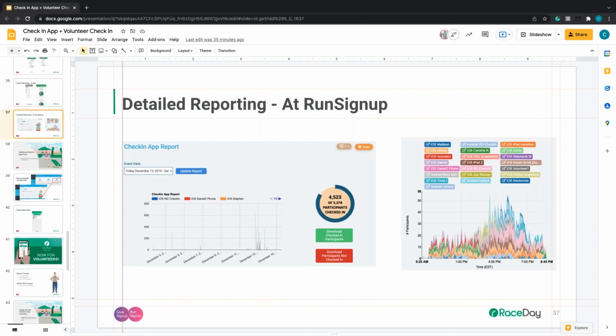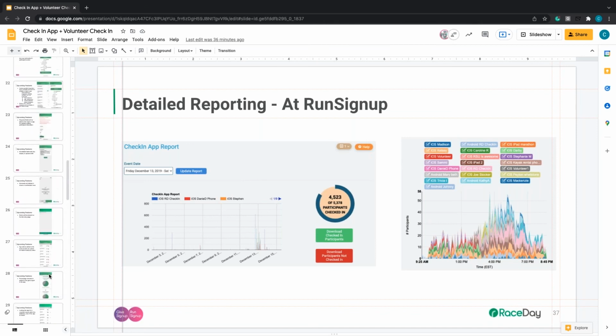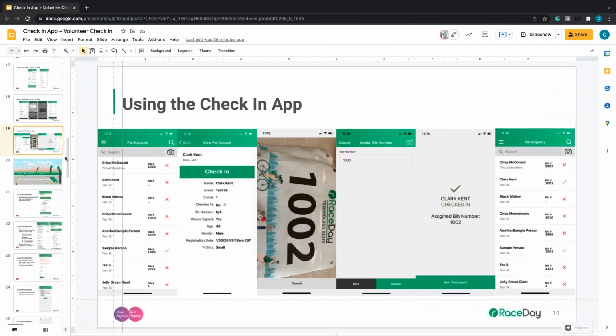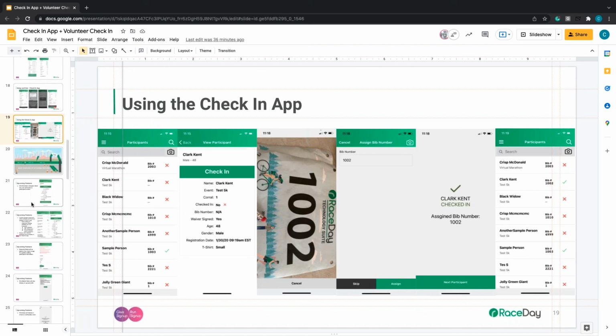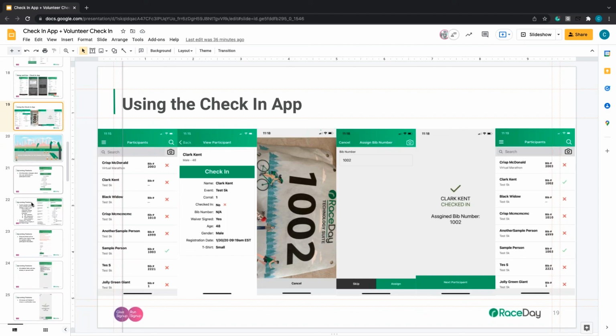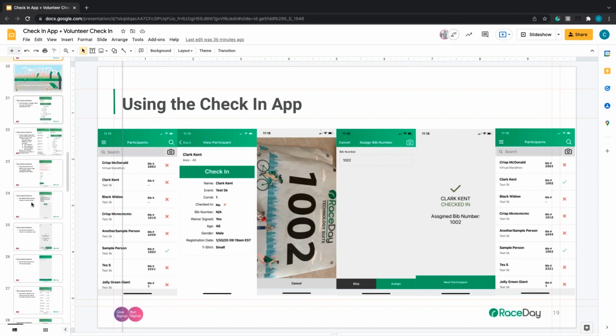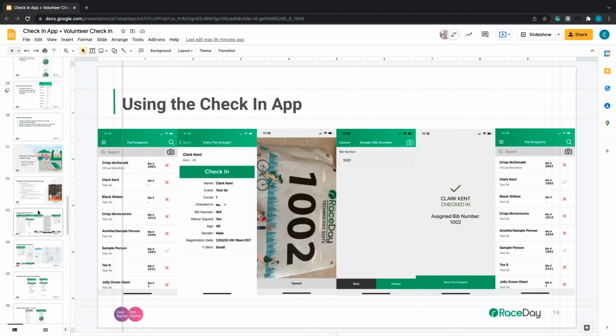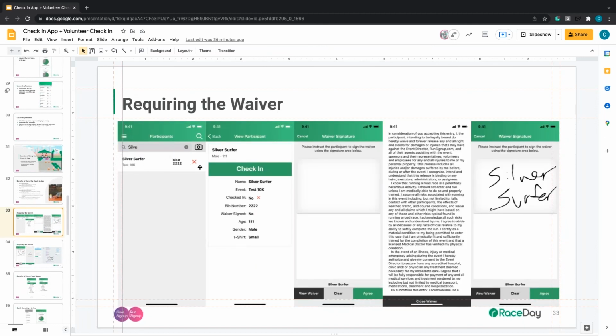Let's see, anything else? So bib numbers are assigned at packet pickup? They can be, Mimi, but not necessarily. In the Clark Kent instance, he did not have a bib number assigned, so we assigned him a bib number at packet pickup. There's a ton of different ways to assign bib numbers, and we've done several talks on that, recorded on our YouTube channel.